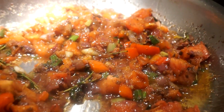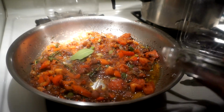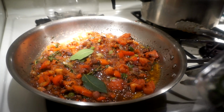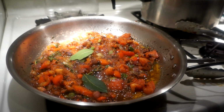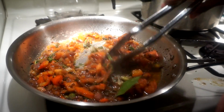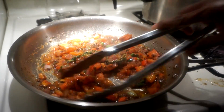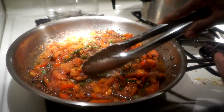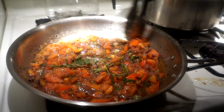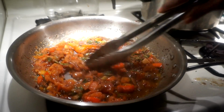Okay, I'm going to add now the bay leaf, which I should have done before, like two bay leaves. Okay, but that's fine because we're gonna add this to the chickpea, and we're gonna let this cook again for another hour or so, or half an hour, depending on how much time you have, so that all these flavors would get into the chickpea. But what I'm trying to do here is create this curry, this sauce, and then I take this and I pour it into the pot with the chickpea, and I let it simmer again and come together. Okay, so I added 2 bay leaves here.